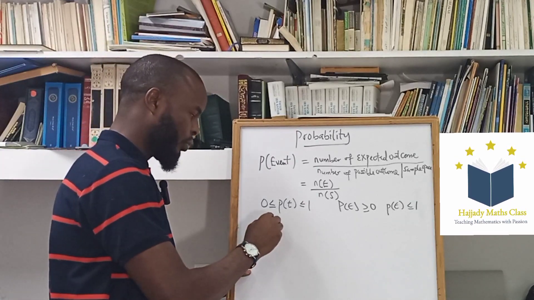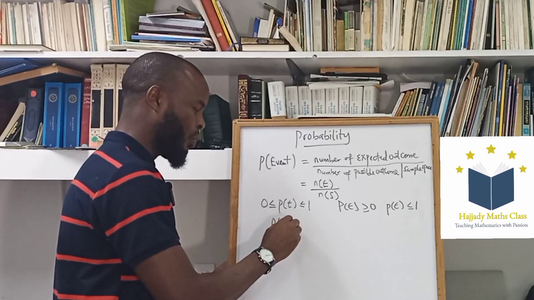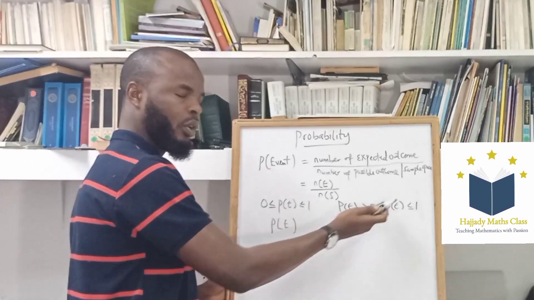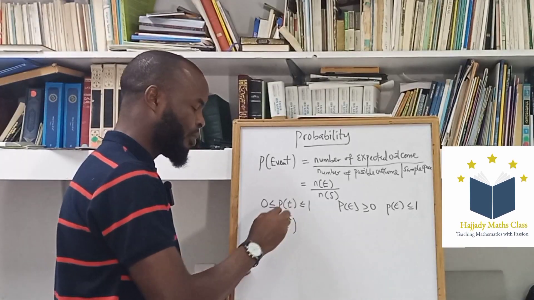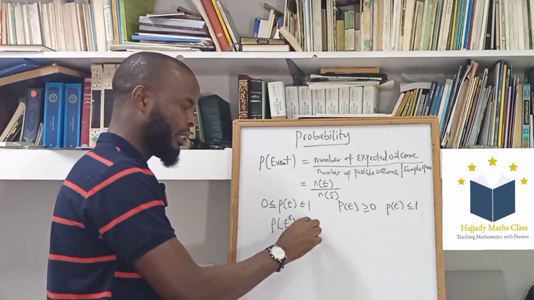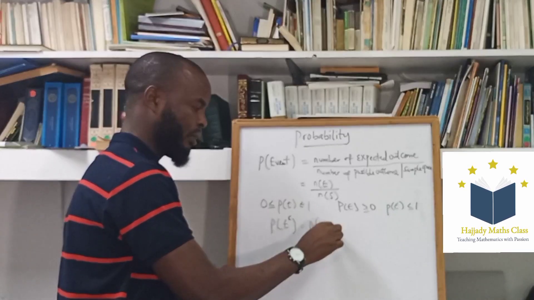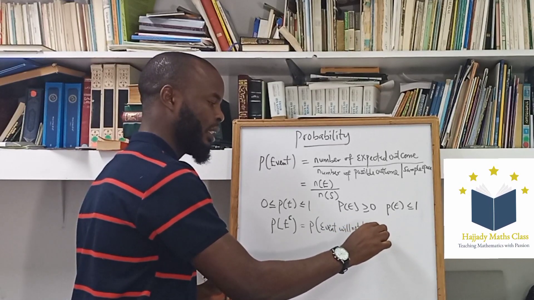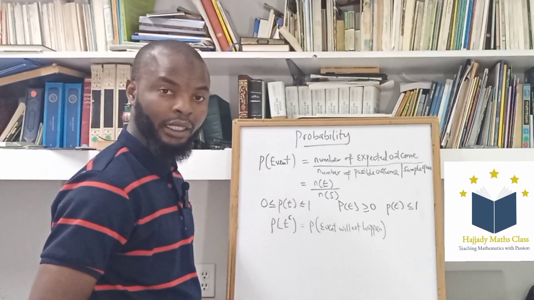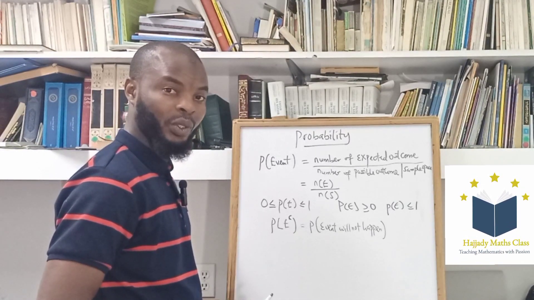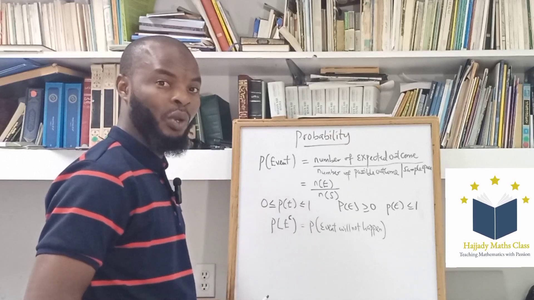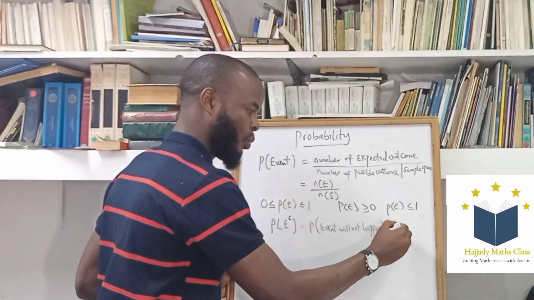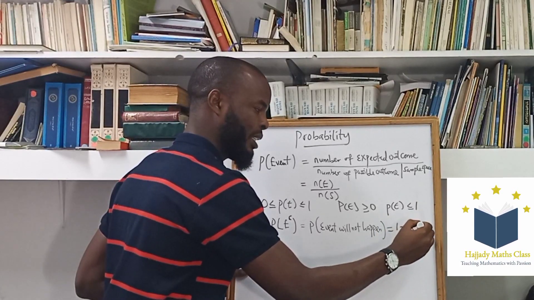Also on probability, the probability that an event will happen can be zero or one. Now the probability that an event will not happen — you can write it as E complement — is: the probability that the event will not happen. For instance, the probability that Arsenal will not win the Champions League. The probability that Arsenal will win the Champions League can be one, because Arsenal have a better score now. So the probability that an event will not happen is one minus the probability that the event will surely happen.